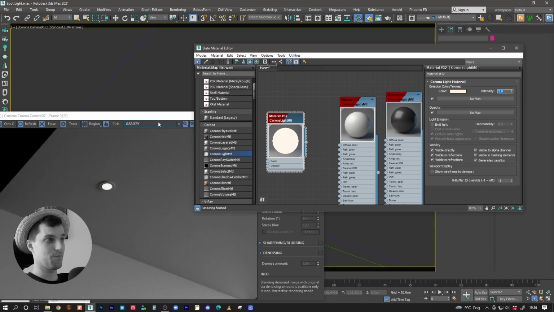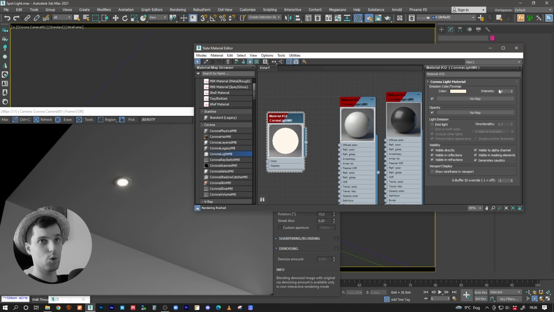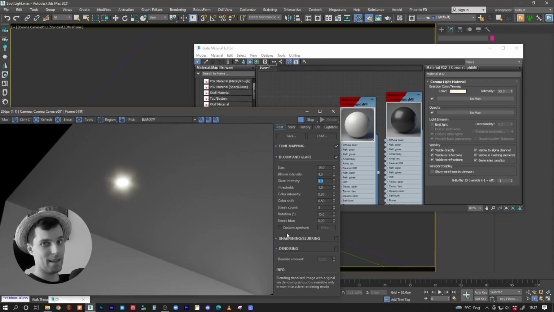Still looks boring. So the beauty of this is to apply bloom and glare. That's pretty much it. The next thing you can do is start manipulating the intensities of these bloom and glares, and this works in parallel with your intensity. So don't go like 50, okay? Don't try to do these kinds of things. And I'm going to repeat myself: if you're making this a light source and you're using like 50 or 40 or 30, this is going to look weird. It's going to be harder to balance.